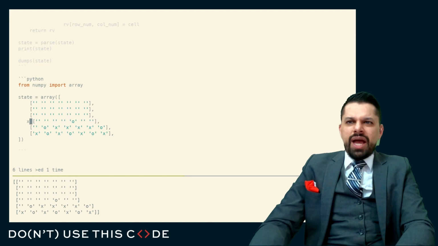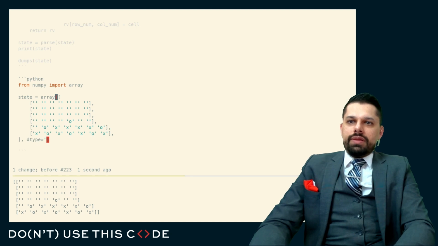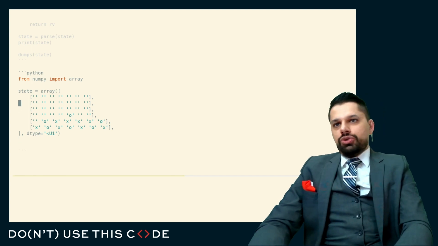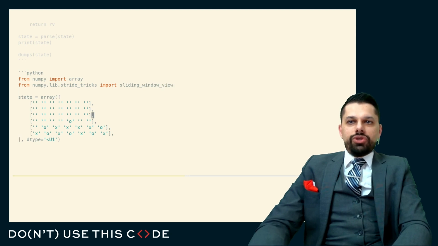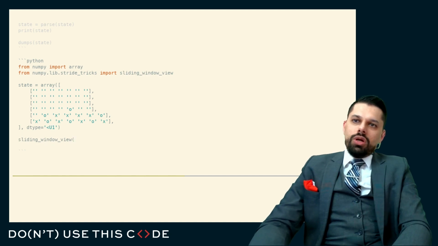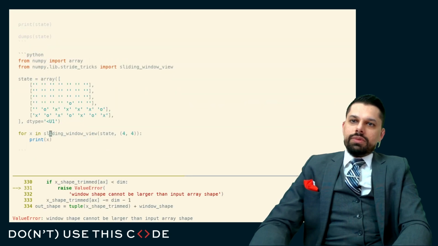So I'll use a cut and paste because I think I probably want to be able to play with this a little bit, tweak it in that fashion. So this is the approach that I'll take. Now, I think this is actually pretty similar to the case of a game of tic-tac-toe larger than 3 by 3, in which case I can use the sliding window view from stride tricks. So let's use that. And here we're looking for anything that's 4 by 4. So we're going to take the state and look for anything that's a size 4 by 4. And so that gives us, there we go.